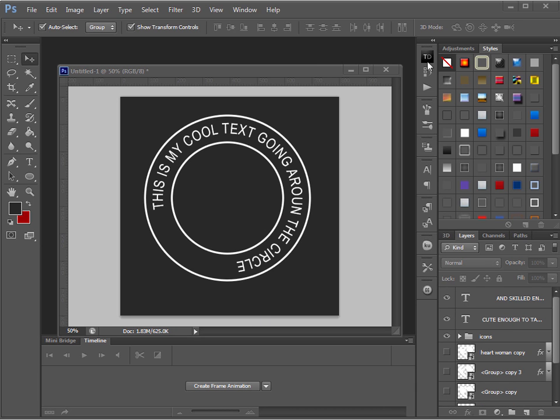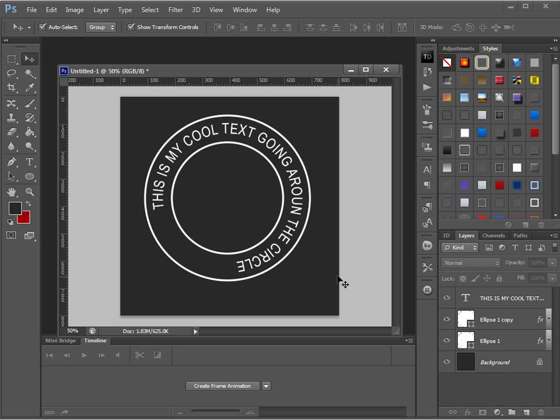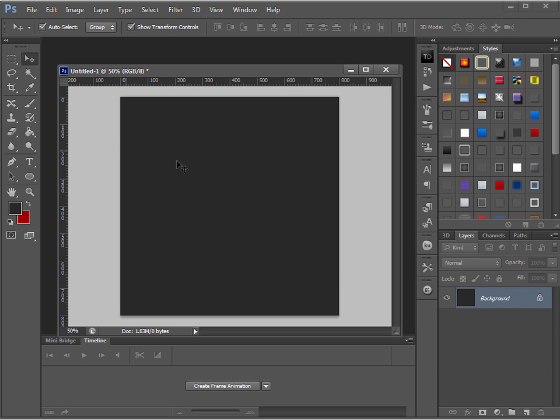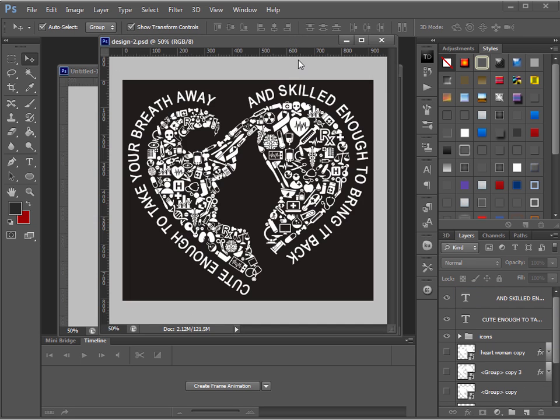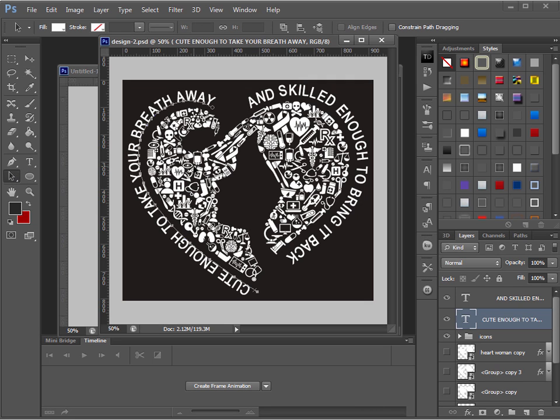It's a little different. So let's just remove all this. Because on this one, I can't actually select the path of all these icons. All these icons are actually individual little icons in there, a whole bunch of them. And so I can't select all of them at once and have a path like I did when I used this selection tool. I just can't do that. So there's a way of doing it.